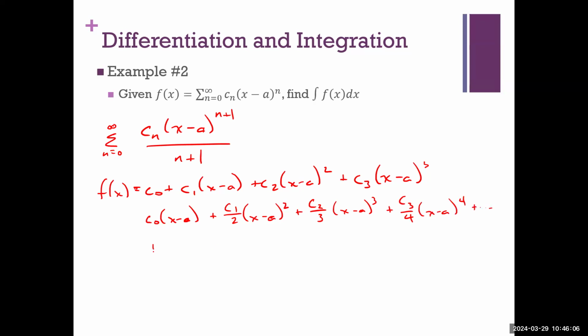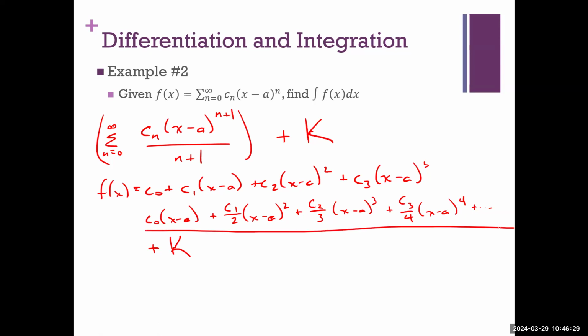But is there going to be some mystery constant here? I'll call it capital K. I think there will be, but I think it exists outside of this sum, meaning that I'm not adding that K every single time. There's a sum that builds up all of this stuff, but because there is some kind of arbitrary constant, I can't include it in the summation notation. I'm not adding it with each successive term.